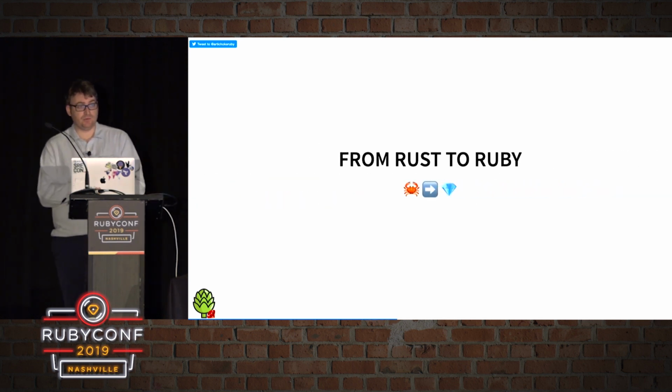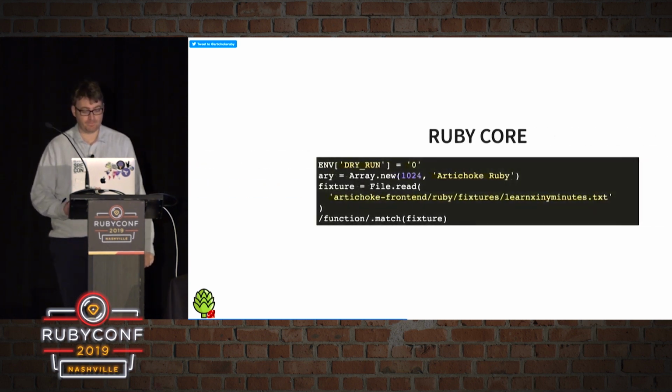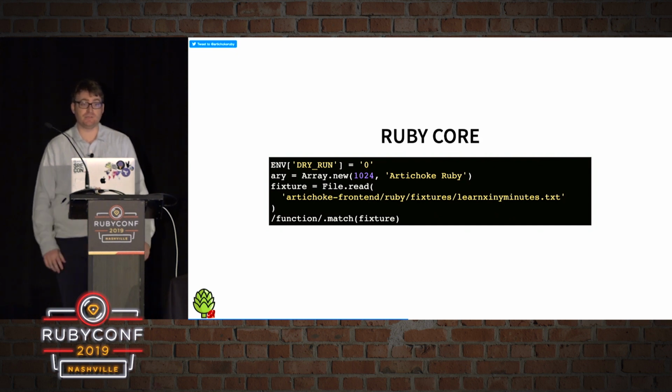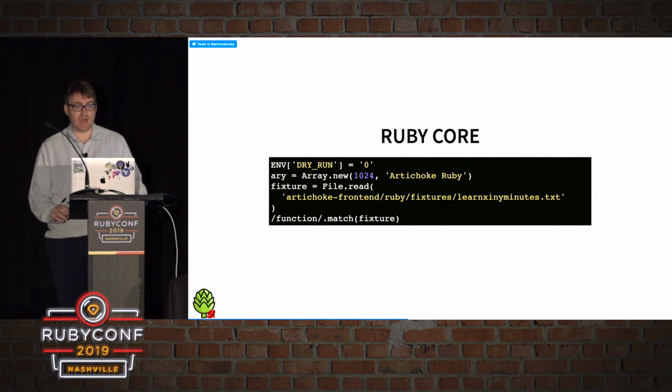That's all great. We've got this Rust toolchain that's going to make our life a little easier when it comes to meeting some of our goals, but that doesn't help us actually build the Ruby. So how do we take these Rust tools and turn them into something that looks like Ruby? For me, the most recognizable part of Ruby is the core. Ruby core consists of a bunch of classes and modules that make up the APIs that you use every day. Things like the ENV object, or Array, or File, or Regexp and MatchData. This is how you go about writing Ruby code. So in order to build a Ruby, we need to build all of these pieces. How do we go about doing that?